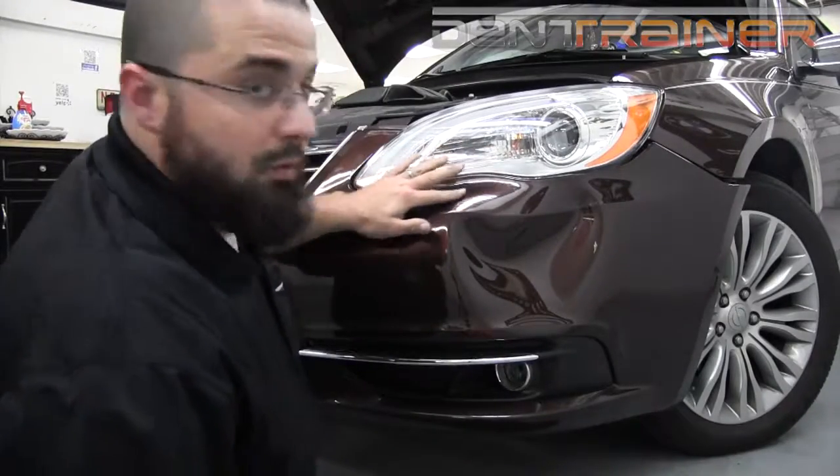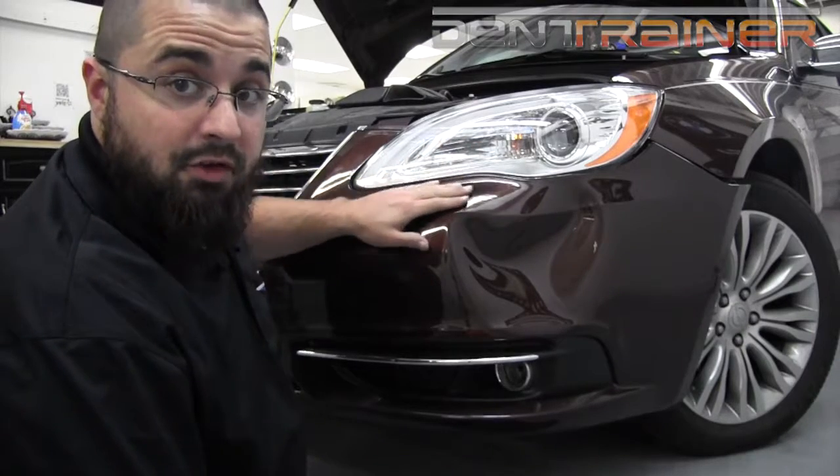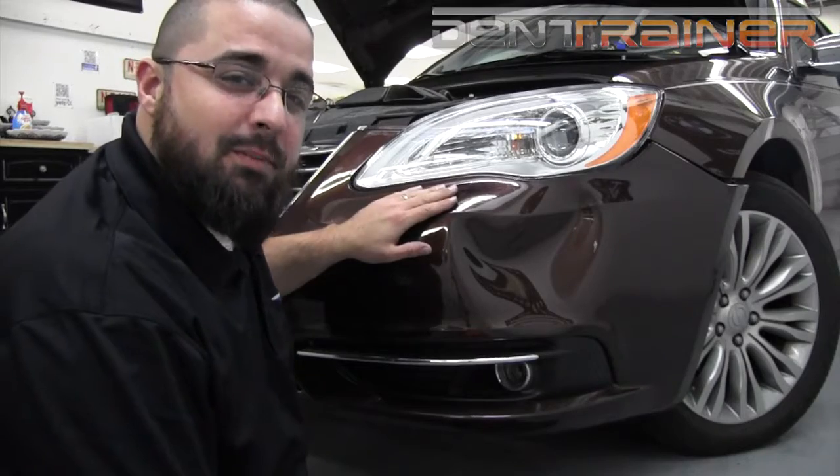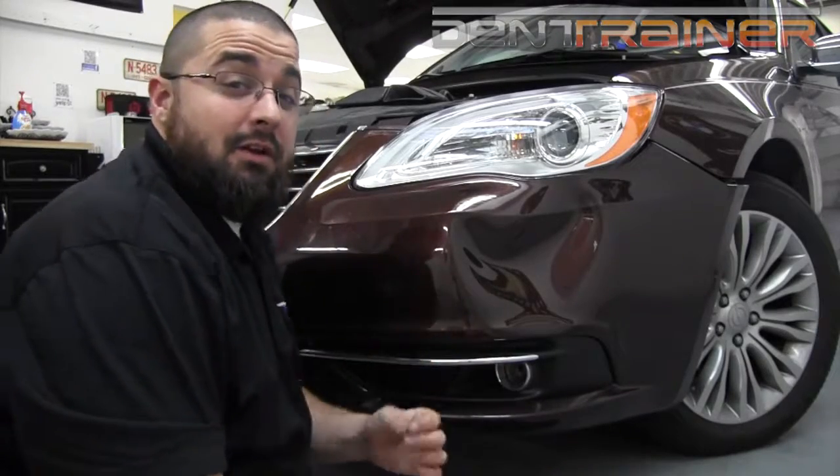Now I want to go into this upper crown, something I didn't really notice until I got down here level to it. And you'll see that there's a lot of hidden crowns in bumpers. So when I find one, I'm going to let you know.